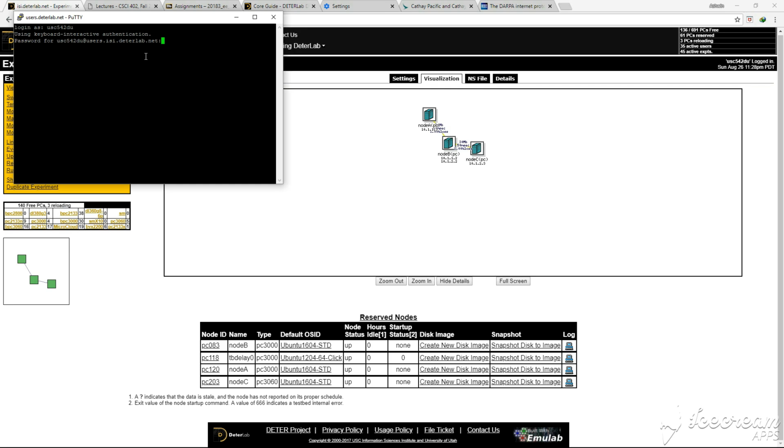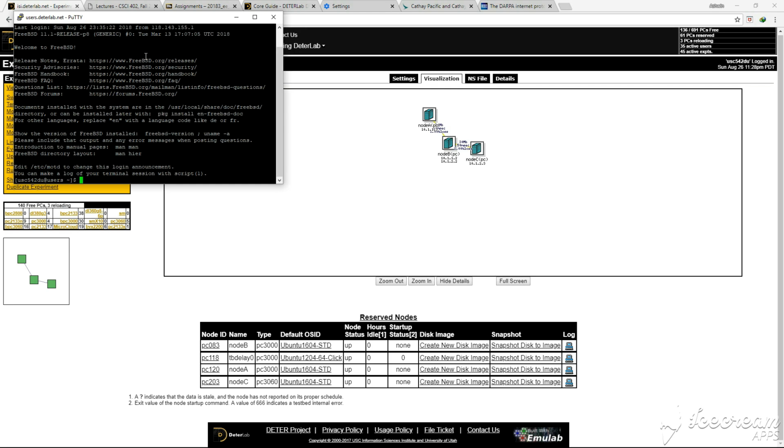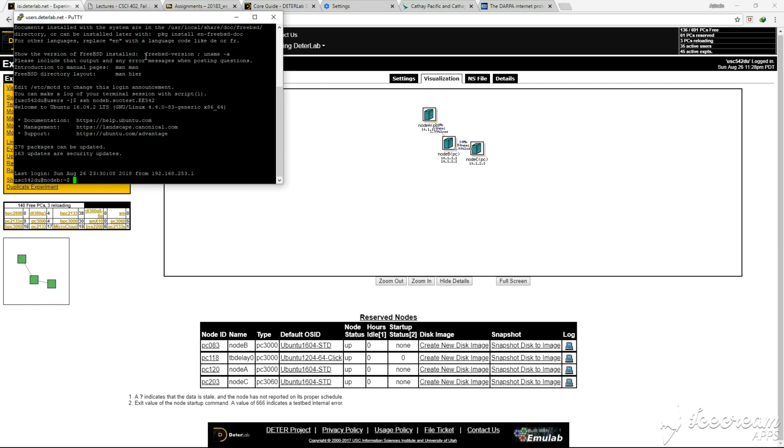Let me SSH into node B. Yeah, it's done as well.